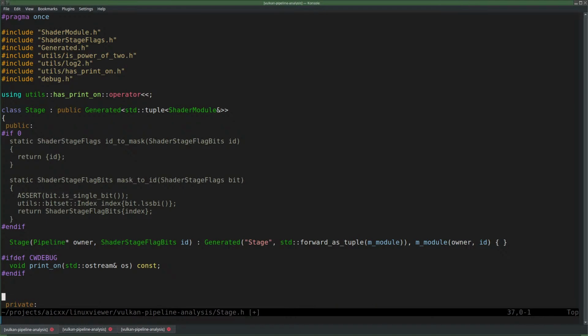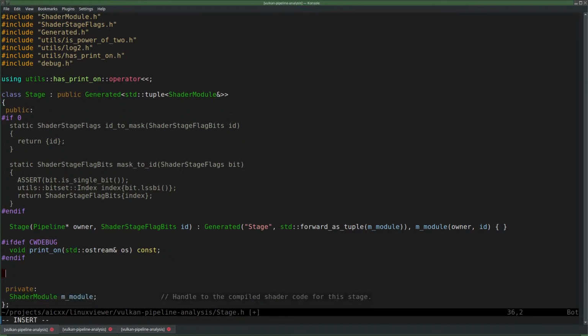Let's add a shader module const reference here.